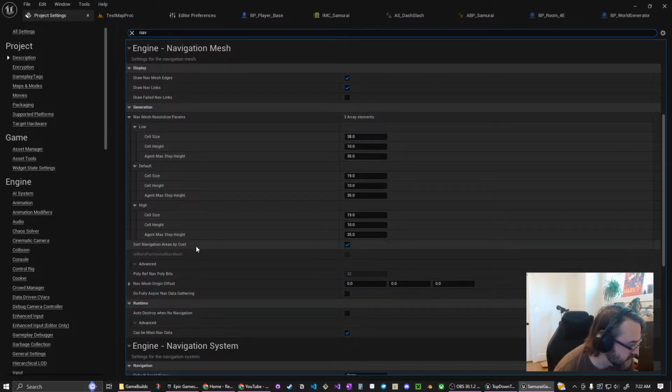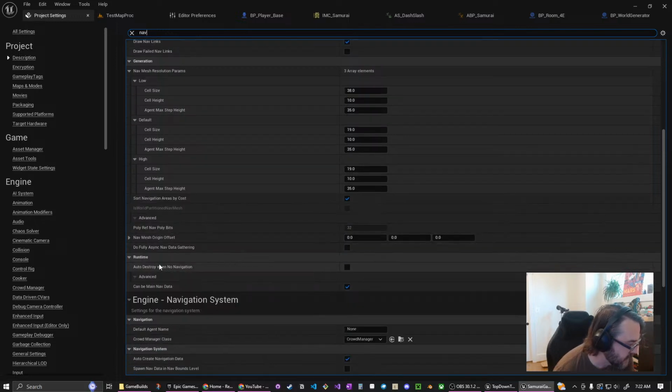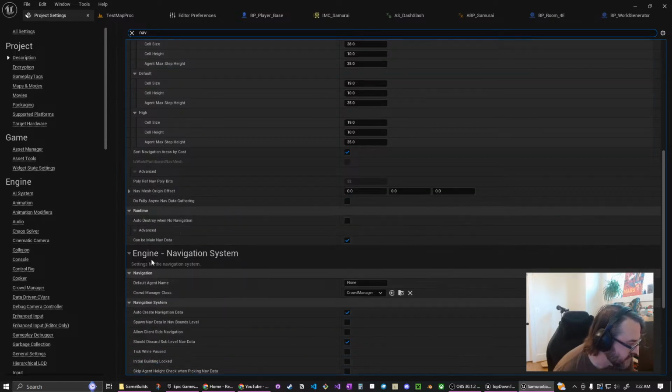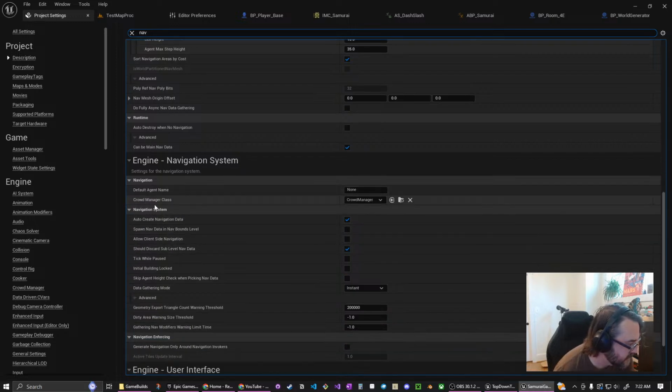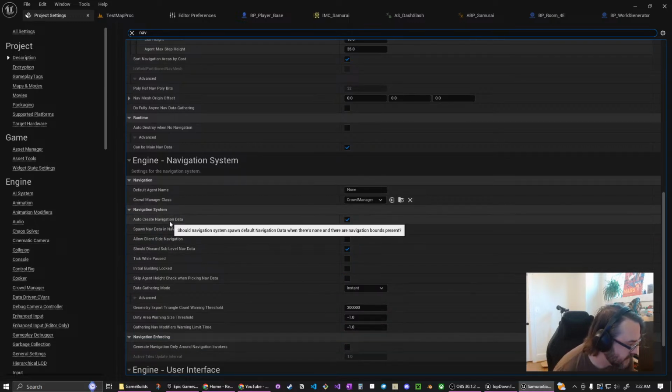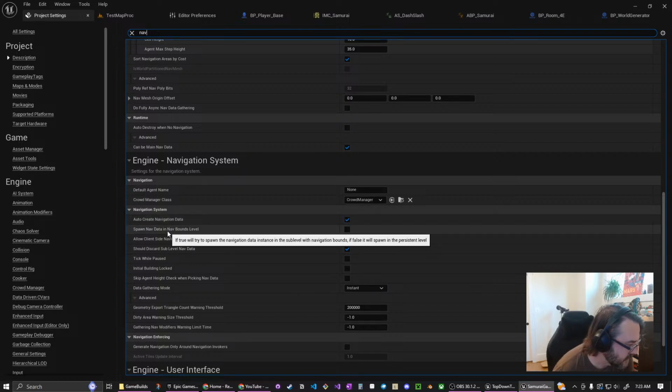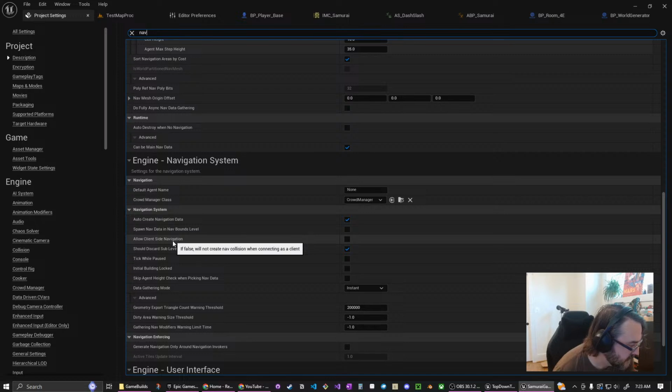got cells. Okay, so here's runtime, engine navigation system, auto create. Discard sublevel.